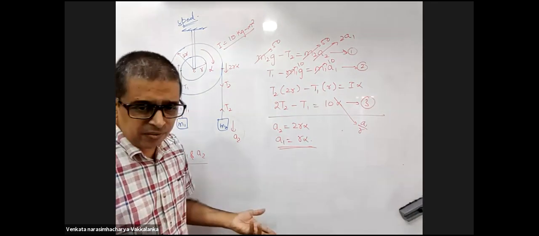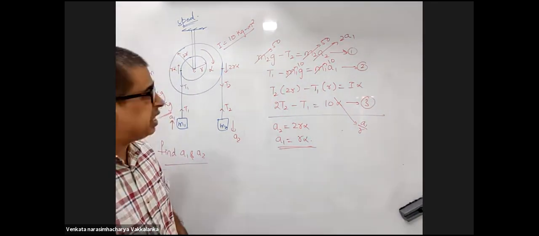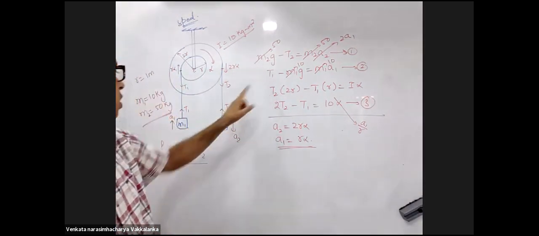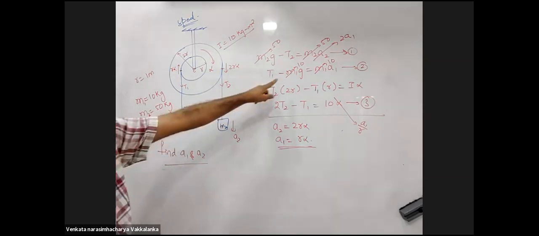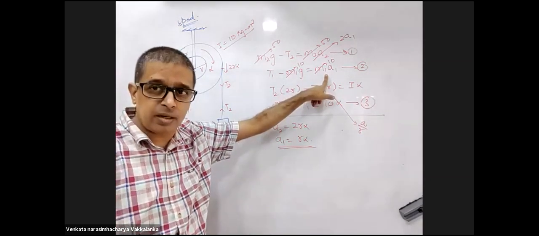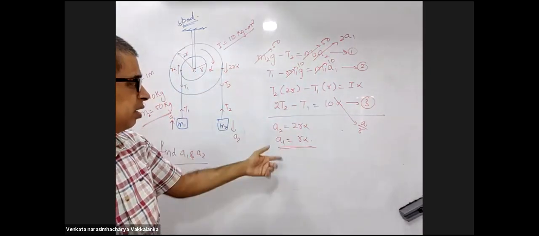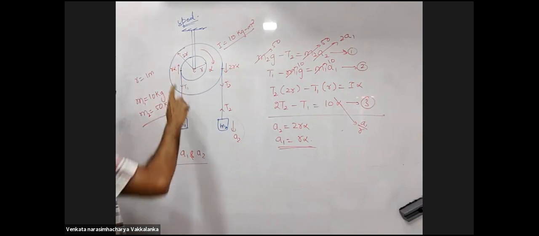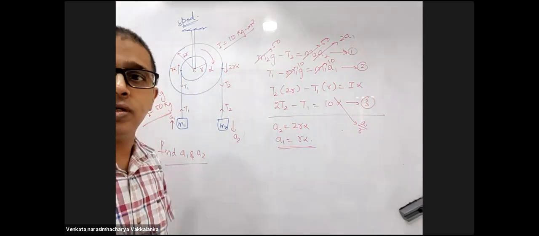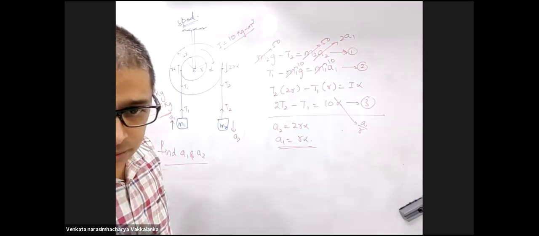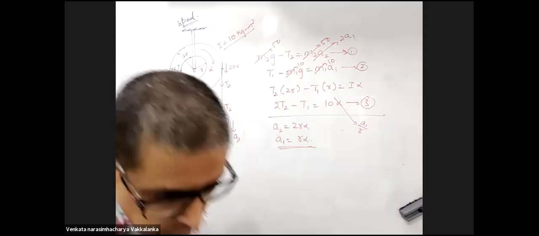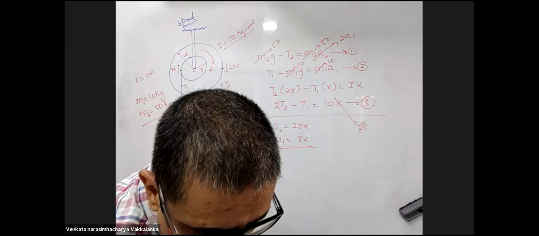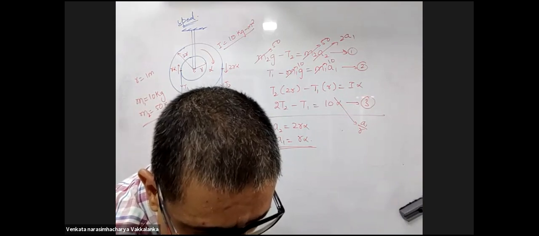Somebody is asking, why won't A1 have a negative sign? Why should A1 have a negative sign and which equation you want? I took A1 upwards. T1 minus M1G. Why will I put a negative sign? Use some common sense. Second, here if you want A1 is equal to R alpha, both are in the same direction. Why should I put a negative sign? I don't understand. Hurry, speak.